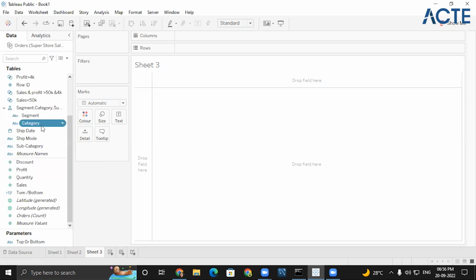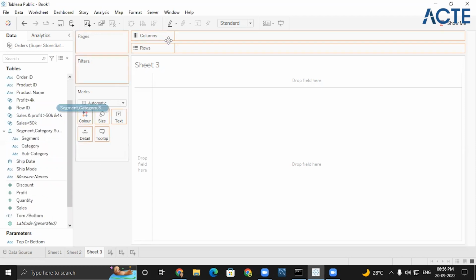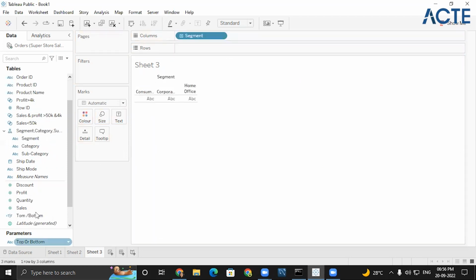We have just created this hierarchy. Now I want to put subcategory. I can drag and drop it like this. So you can do either. Let me put this in somewhere like this, and let's see the profit.